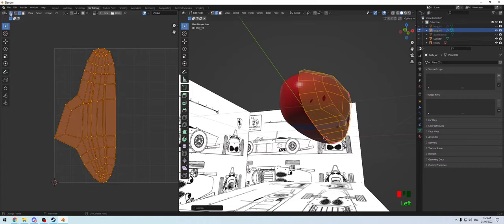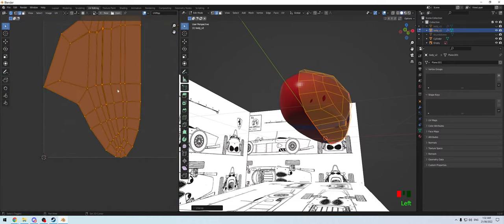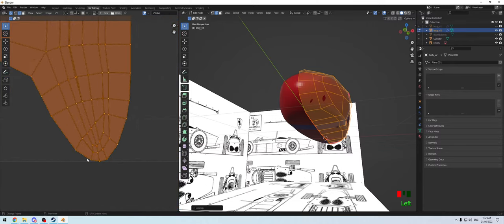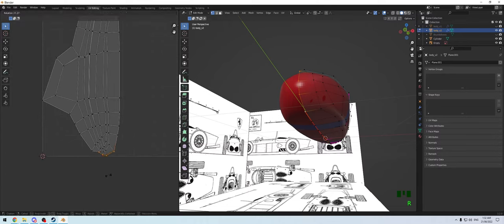Let's go to this view here. You see that all of the stuff is clean around here. Good. Which ones do we want? Weird. Oh, hold on, I've got it on the wrong selector. Okay, good. We want this around here to be on the seam line. So we're gonna move these things into the seam line for now.